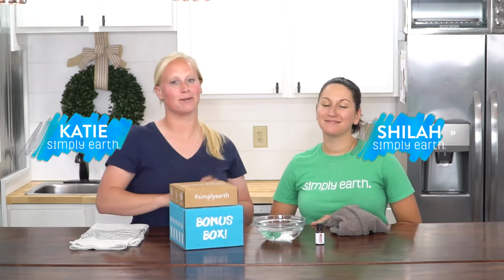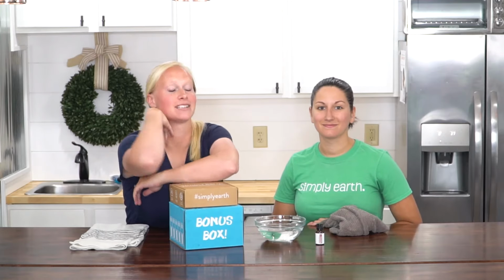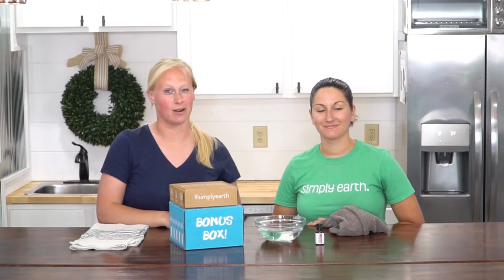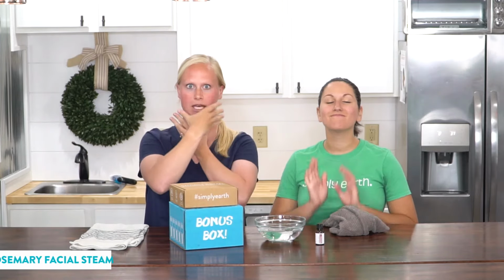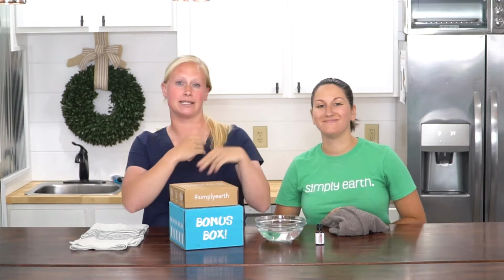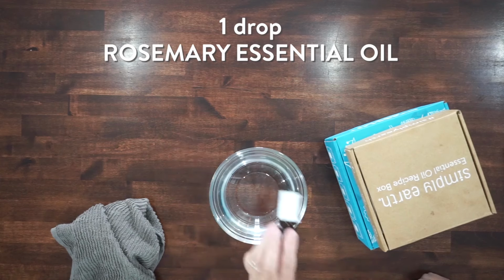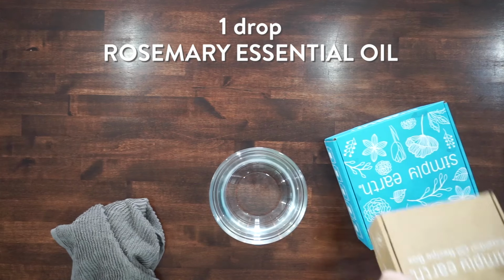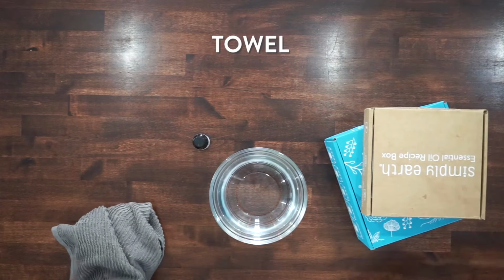And Shyla. We're both aromatherapists and we help plan our monthly essential oil recipe box. We love using essential oils to make our home more natural, and this month we are using it to make our skin look amazing. And this recipe is step 2 of 6 steps, and this recipe is super easy. All you need is rosemary essential oil, which comes in our monthly box, and some hot water and towels.